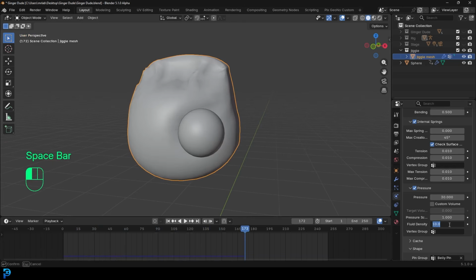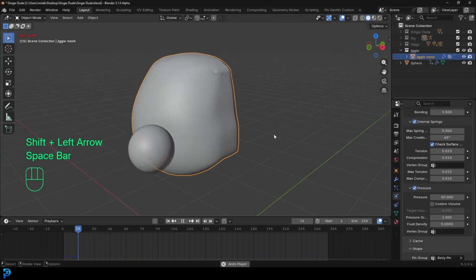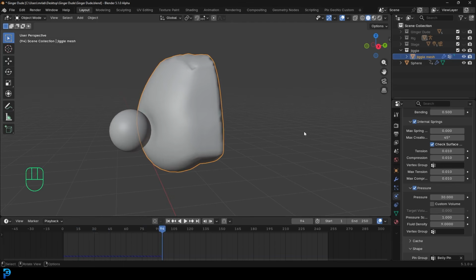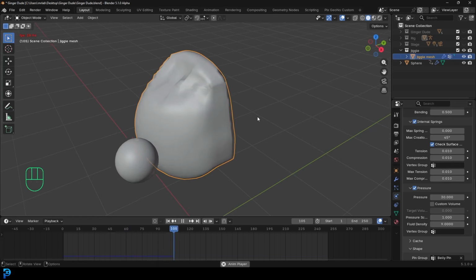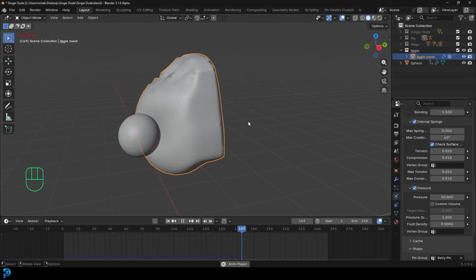Okay, so maybe let's just try 5. We want to get the pressure just right. So maybe I'm just going to play around with it. I'll try a fluid density of 9. So this is one of those things. It doesn't matter if you've practiced the tutorial before. It's always going to be a little bit different depending on how you've got things set up.